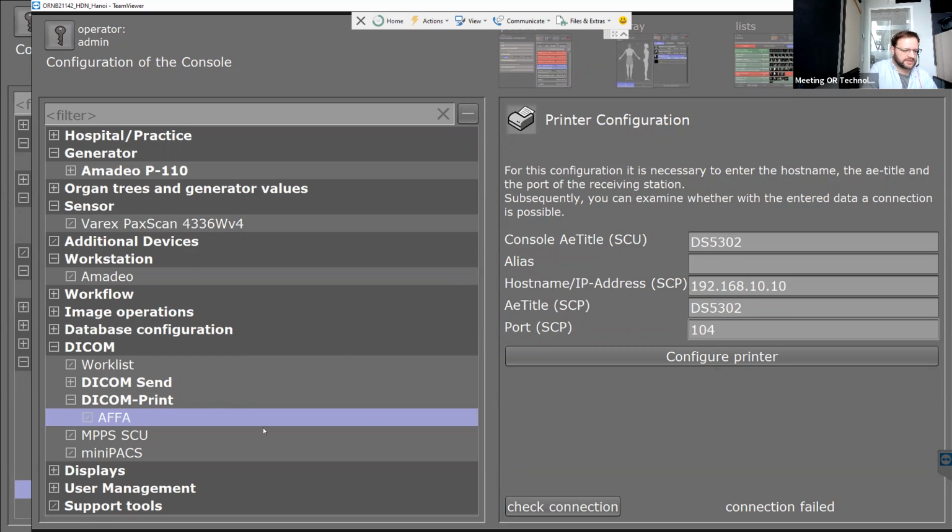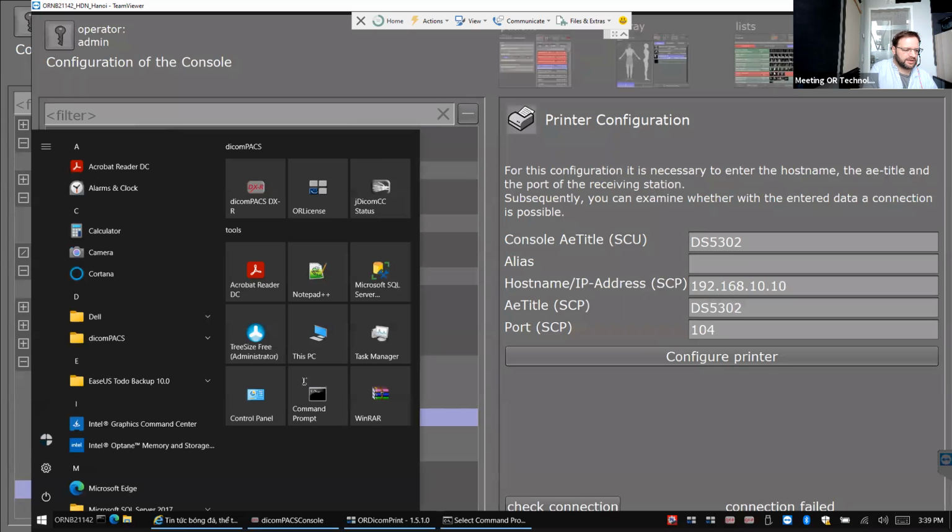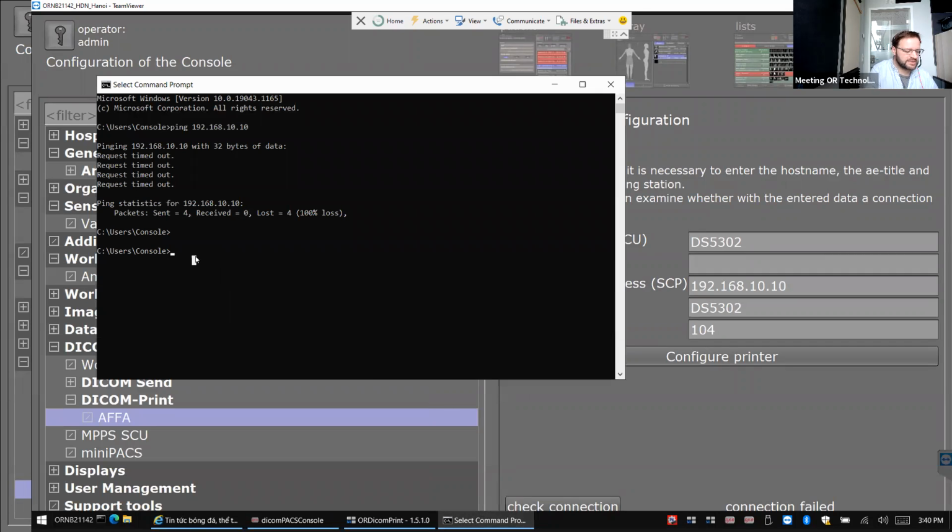The second one is, if the customer says all the data should be definitely correct, you can just make a telnet. So type telnet, space, the IP address of the printer, space, and the port.